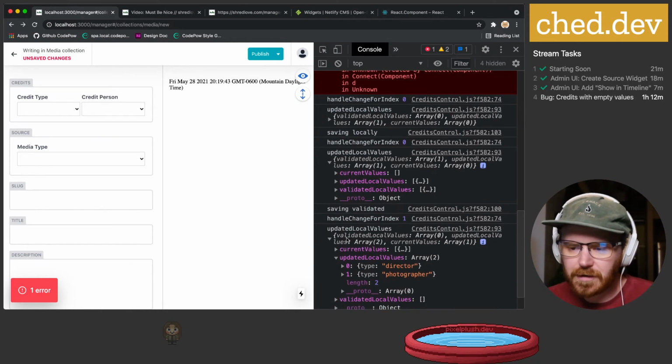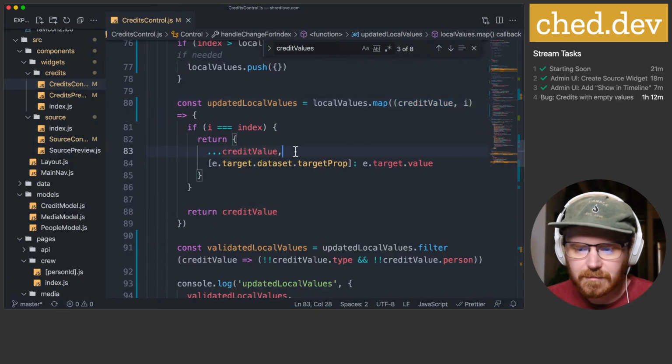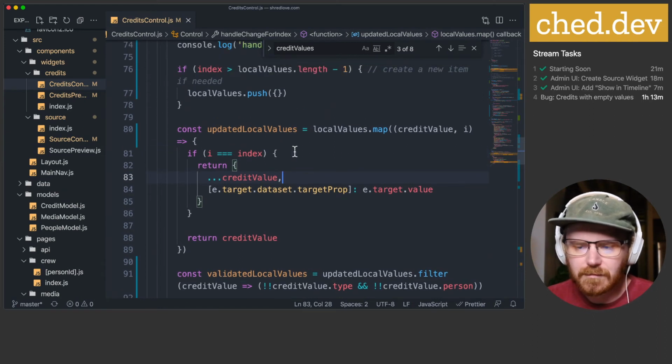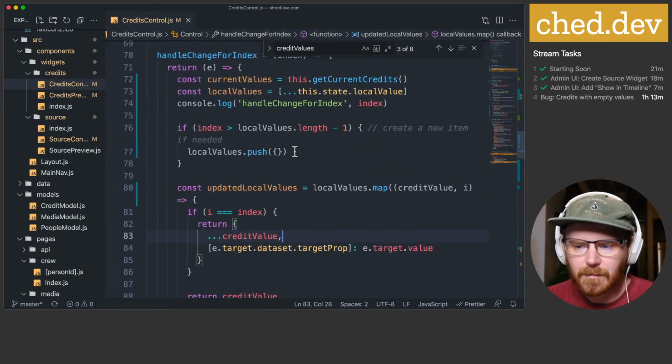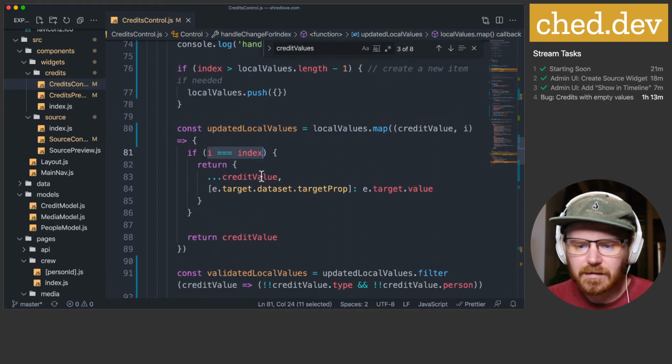So it should push on a new value, and it does. It feels like this is not working correctly.